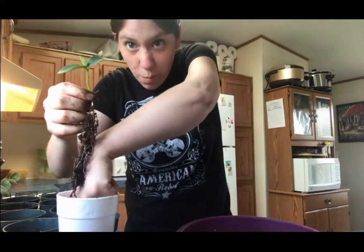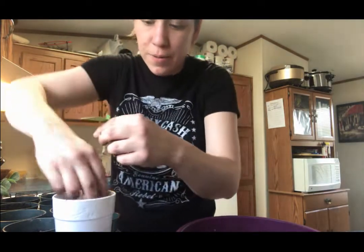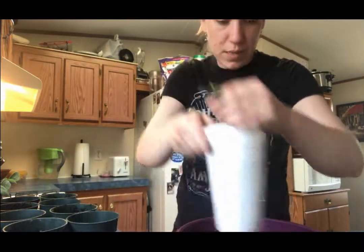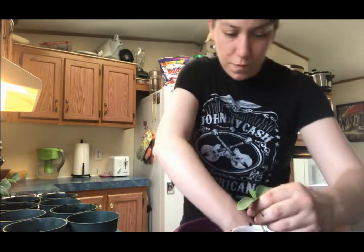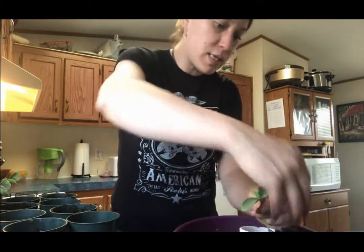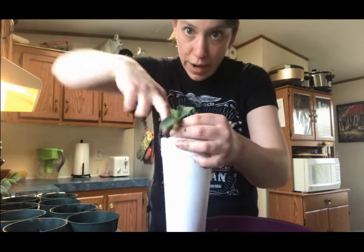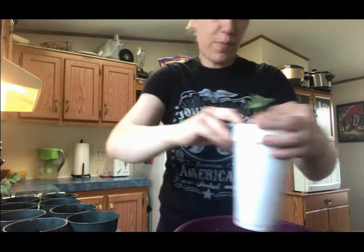I jammed a big ol' hole with my finger down in there because I want to try and get the roots across the whole level of the cup. I don't want to just make a ball of roots that it's sitting on. I want to try and get it spaced out. So then we're just gonna fill in around it nice and slow and steady, packing the dirt lightly around it, getting rid of air pockets.